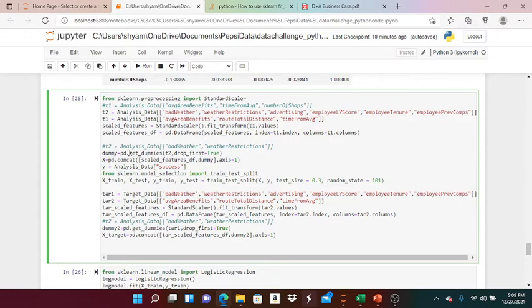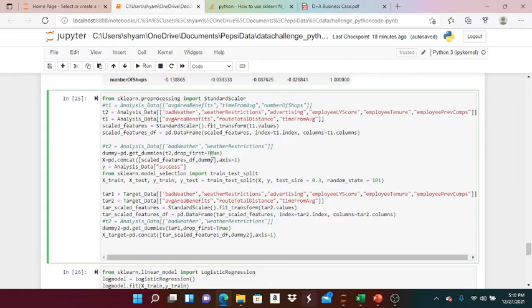After creating dummy variables, as we know, for categorical fields, suppose bad weather is having yes and no. So those are string variables. For using string variables in a logistic regression model, we need to do one hot encoding. So for one hot encoding, we need to do get dummies. I used get dummies, and I used drop first equal to true, because if we don't use this, then it will create two flags, one for yes, one for no.